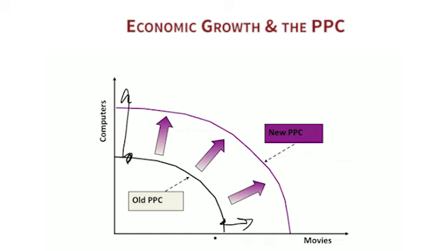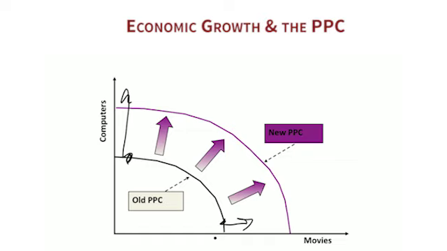Now, one thing, when we move the curve out this way, it represents growth, more production for the same amount of work, quite frankly. And so it's a huge benefit to people. This example is just an example, as I mentioned. It's made up. It shows you this important concept, but it's not the exact numbers in the economy because you've got so many different products besides just these two.